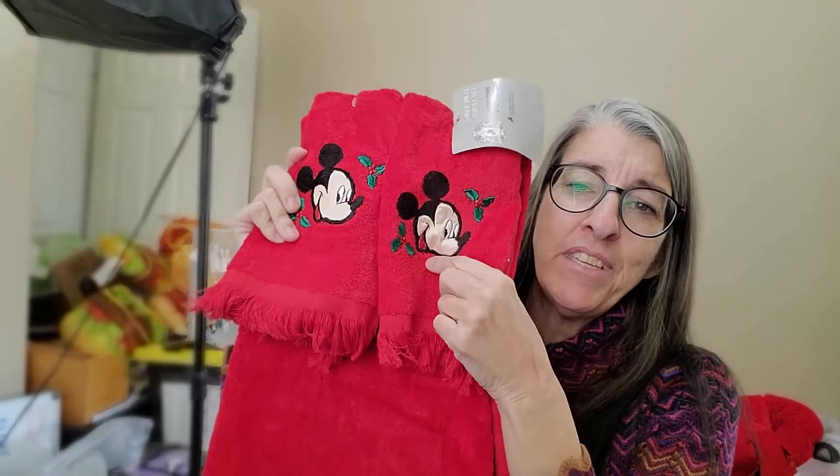Disney — obviously during this trip I went to Disneyland and saw how expensive anything with Mickey Mouse on it is to purchase. So of course, when I saw the towel set — there's two smaller tip towels and then a big bath towel with Mickey Mouse — really luxurious, thick, nice towels — I grabbed them. They came from Mervyn's originally and were $25 as their original price, which in today's money is probably closer to $40. I have these up for $29.99.